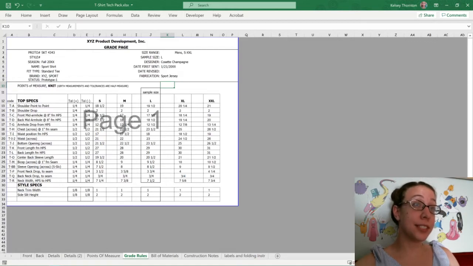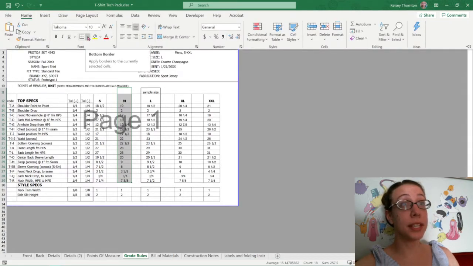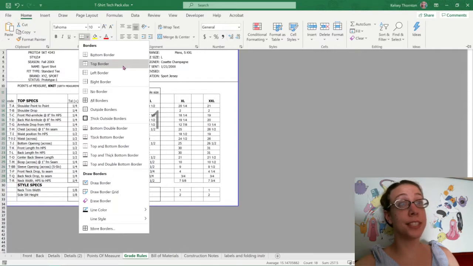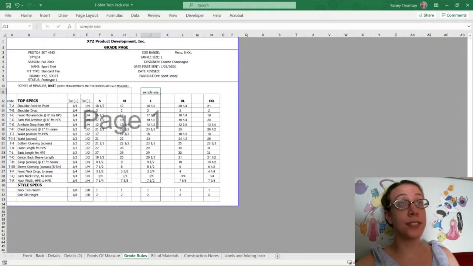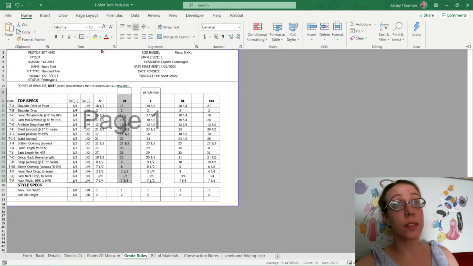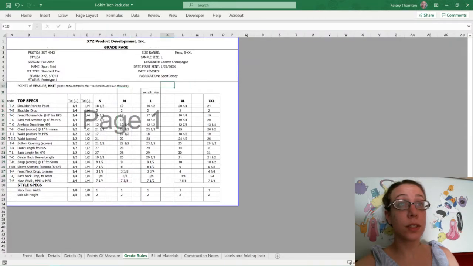But if your t-shirt is a medium, you can highlight the medium instead. Home, and then next to border you can choose outside borders, and that should do pretty much the same thing. Maybe I didn't do it right. Oh, I guess it did give it a bit of an outside border.